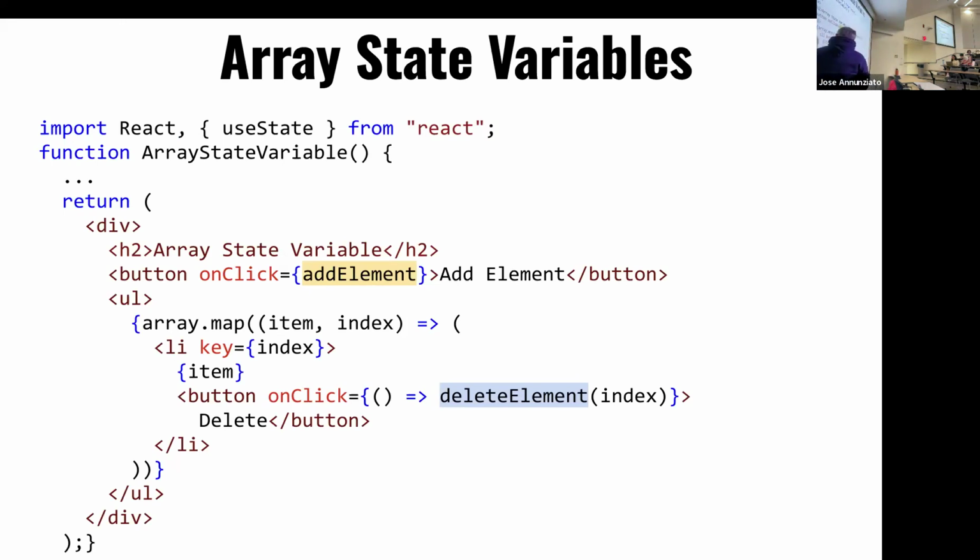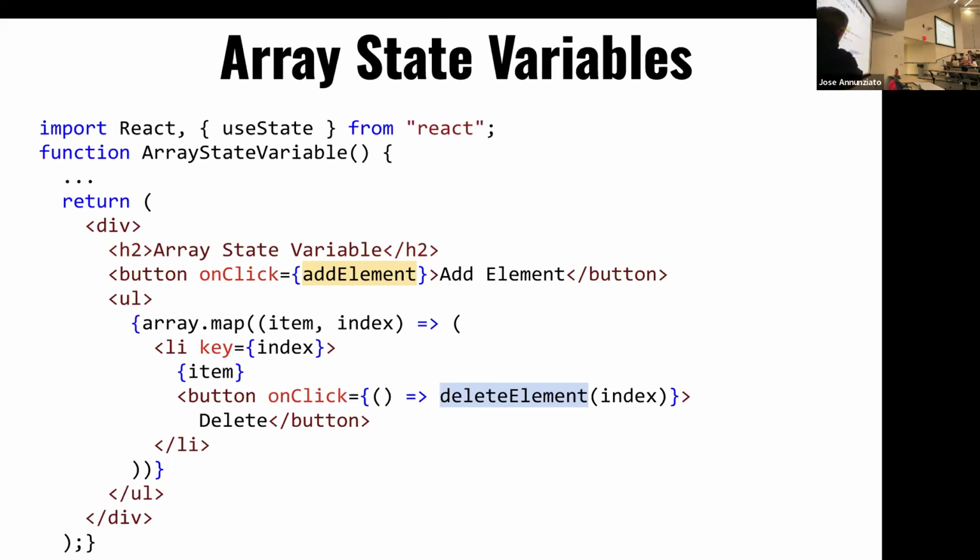Add just appends a new line item. It iterates again and renders all the items, in particular the new line item, after having added a new array item to the state variable. Everybody good? The more interesting one is the delete. Notice that each one of these items is being rendered with a delete button right next to it.